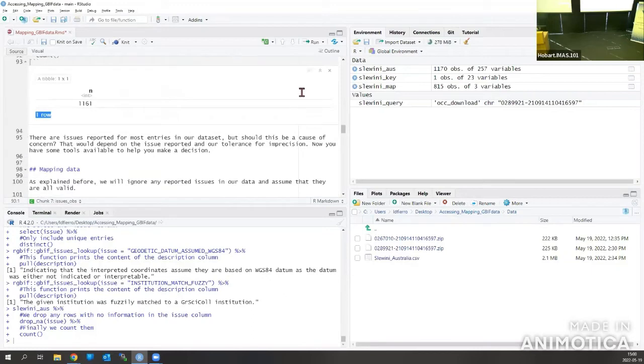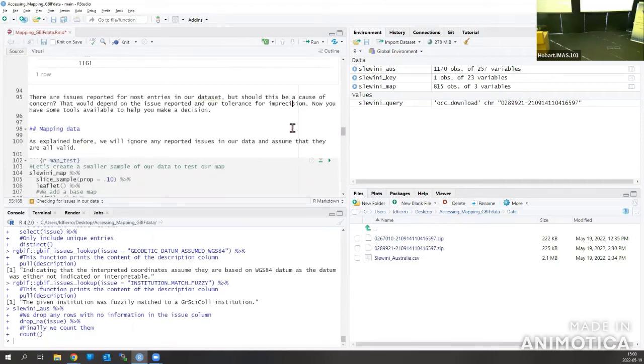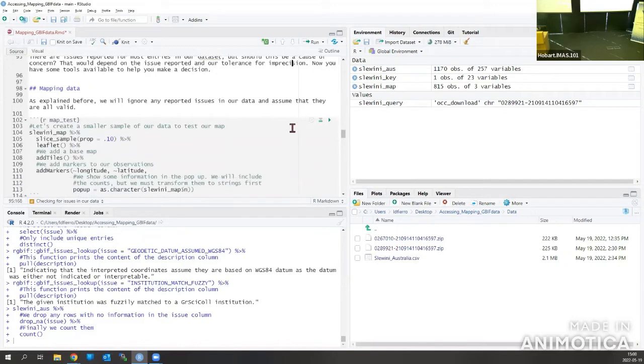But this is mostly to show you that we shouldn't just accept that all the data is correct and we can just use it. You just need to be careful and actually have a look at, are there any issues, are there any implications in there, and how you fix it depends on what your question is and how much imprecision you can tolerate.